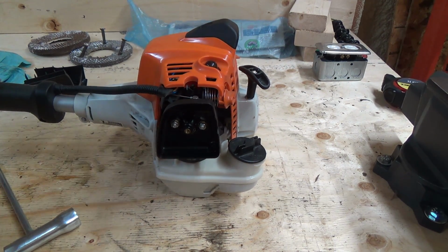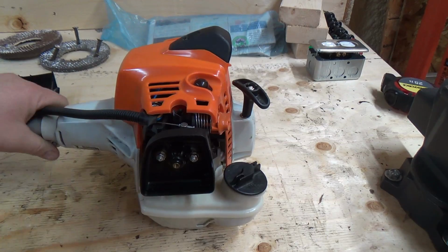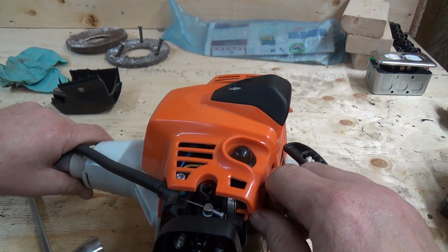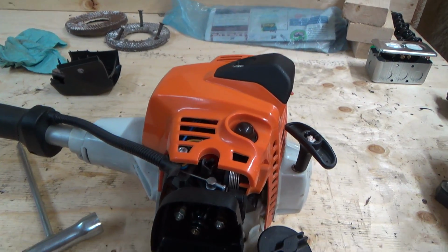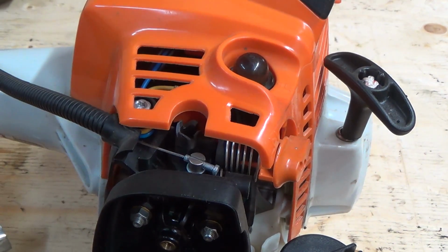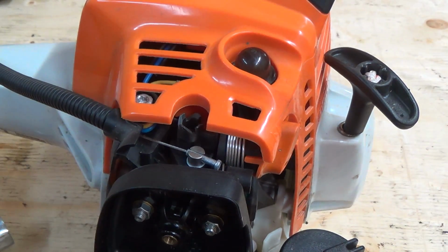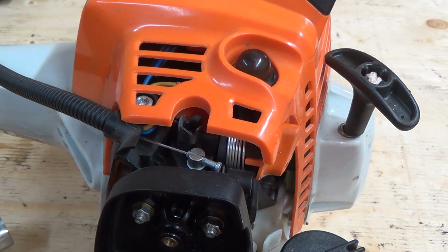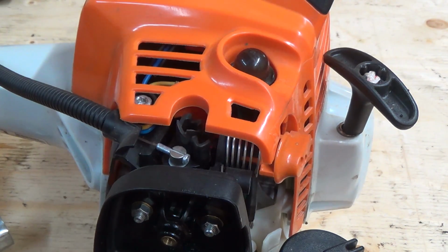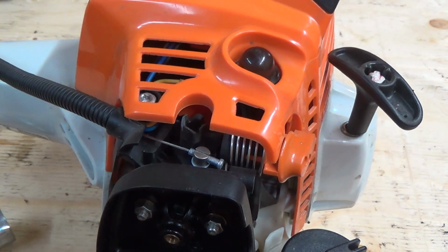This isn't going to show us a whole lot here, but this thing has kind of an automatic sort of choke to it, if I remember right. Yeah, it kind of sets it for you there. So when we start it, yeah, it kind of blew off on its own, so you don't have to turn the knob again. I think that's a really good invention, because a lot of people, especially with chainsaws, set the choke, and they're like, oh crap, they just pull again until it's flooded out of its mind. But you can kind of see how that works. So a lot of play on that, though. I don't know if I really like that too much, but anyways.